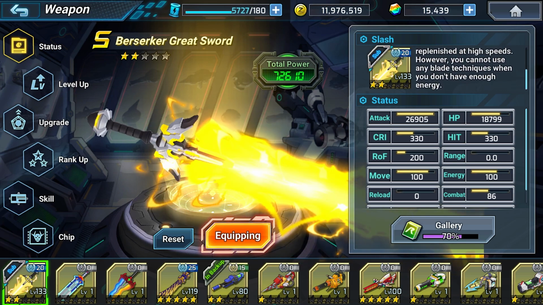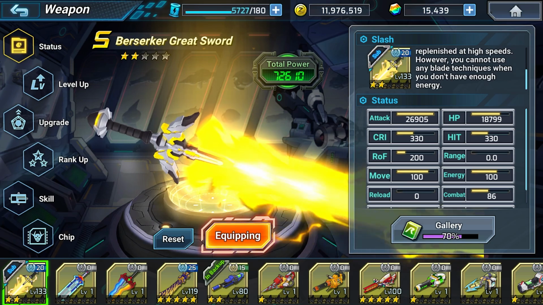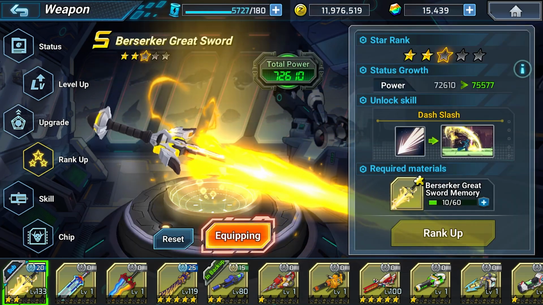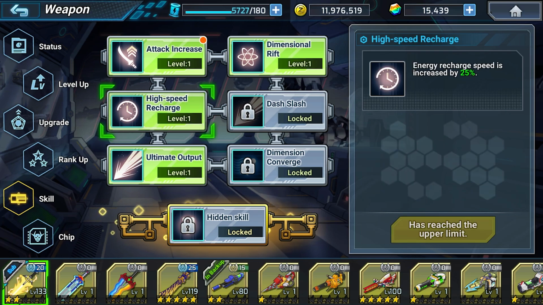This is the same type of sword as Nightmare. I think it's Recharge, not Slash. And I gotta find the right thing here. Skills. Right, here we go. So we have attack increase available from 0-star. It increases your attack by 63. We have high speed recharge available at 0-star. Energy recharge speed is increased by 25%.